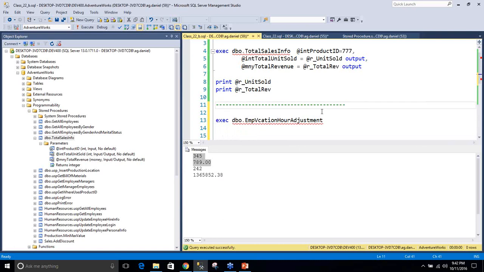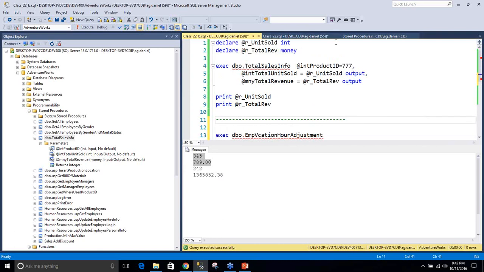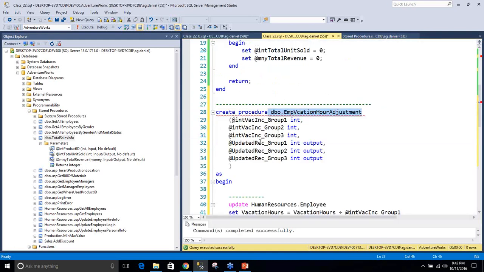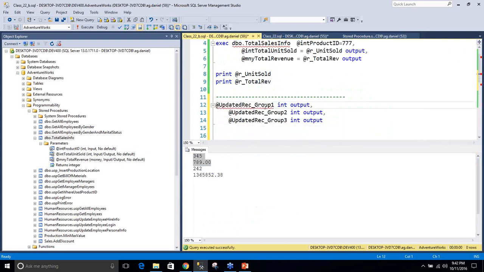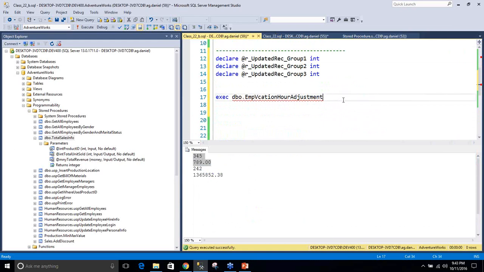Okay, so now, like what we did in the previous case, we need to create a couple of receiving variables. To make the receiving variable declaration easier, I just copy whatever the actual one is. So declare, and then I'm going to call this one r underscore. It is going to be an integer. Do the same thing for the other ones. All right, so 3 receiving variables are generated here. Call this.